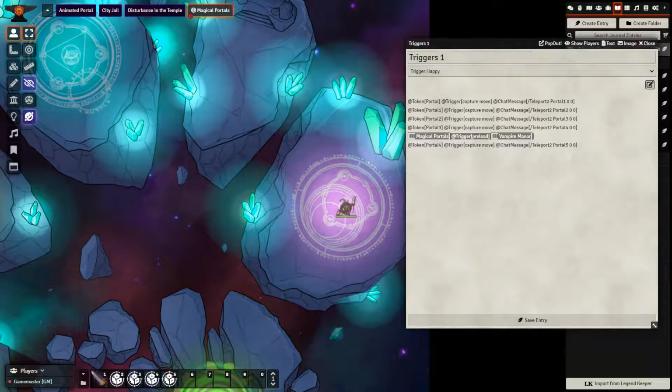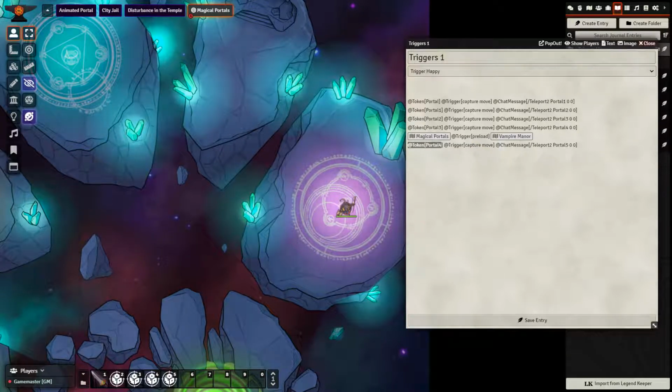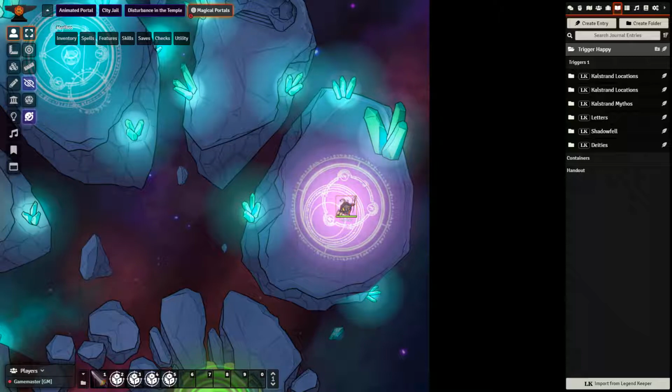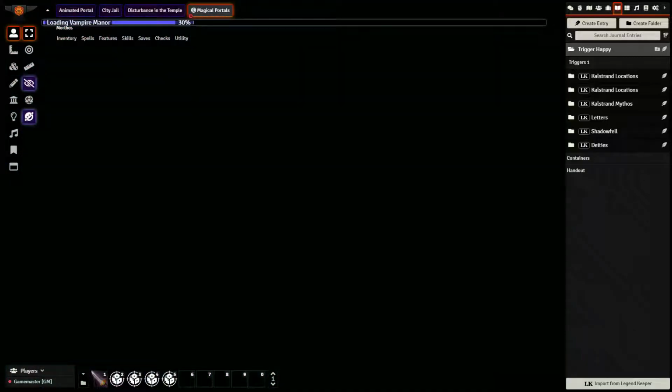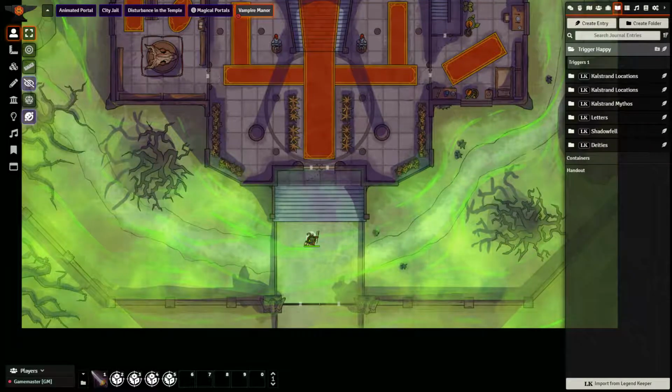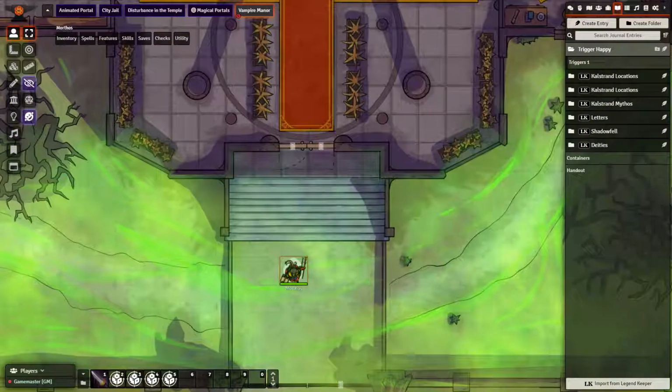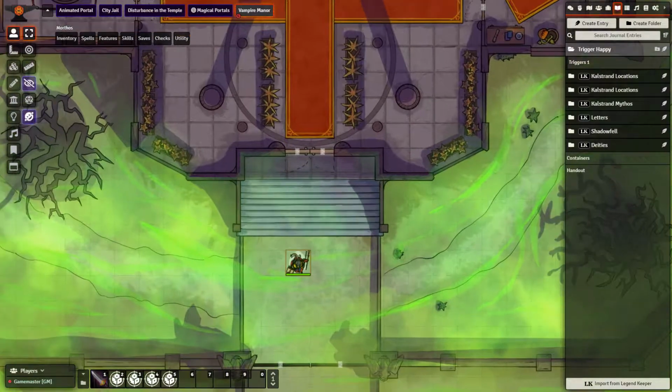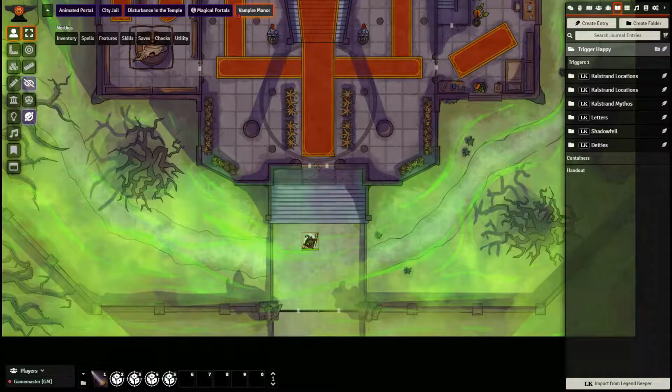So we have our last one at token portal 5, at trigger capture move, at chat message slash teleport 2 portal 5. And portal 5 is not on this map. Portal 5 is on a different map. So let's see what happens. So I move off the token and back on. And we load in. And it loaded in a little bit slow for me, because unfortunately my connection is probably not the best, but it's still loaded in all the same. Cool. And we can see here, I am now on the new map.